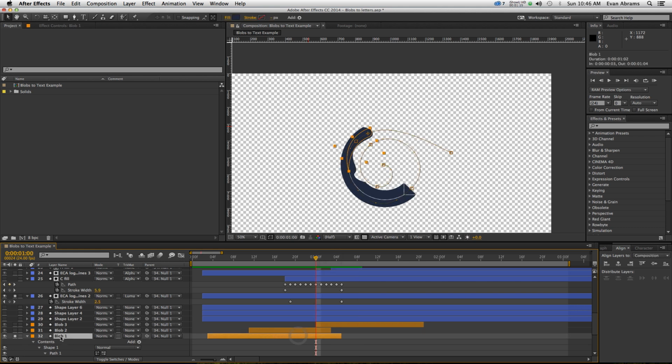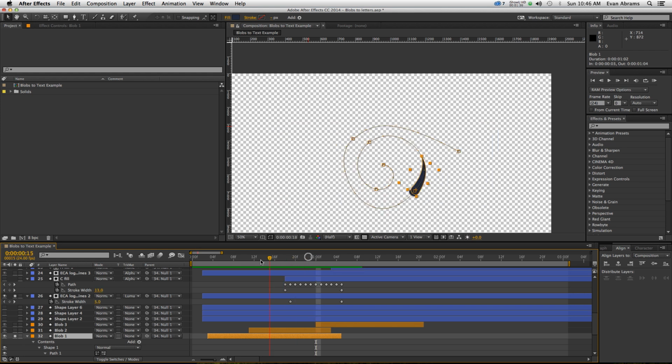So in this case, we have one layer that is the blob that is moving in a spiral. And like I said, this was covered in a previous tutorial. So if you want to go back and look at that one, there's going to be a link to that, both in the description and probably in front of you right now. And we'll cover it briefly, but I'll just be blah, blah, blahing through the whole thing.